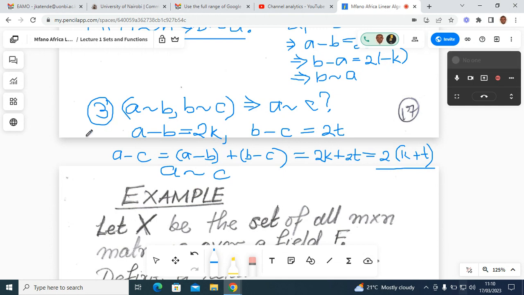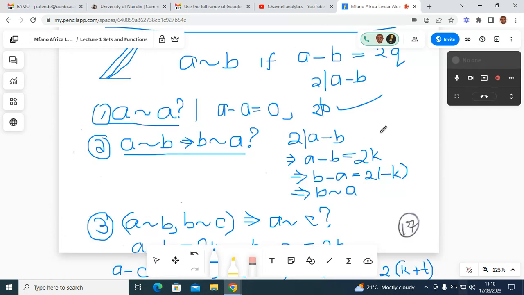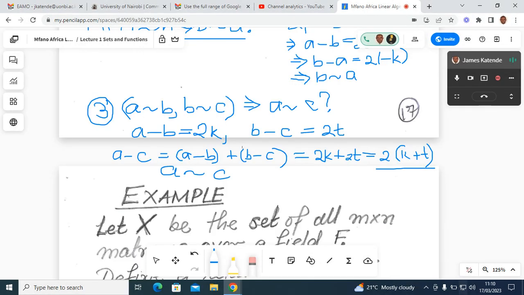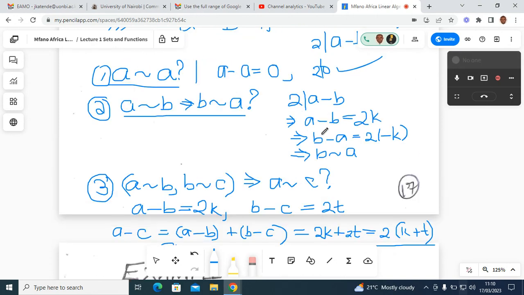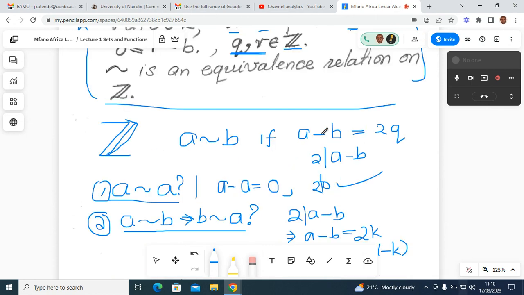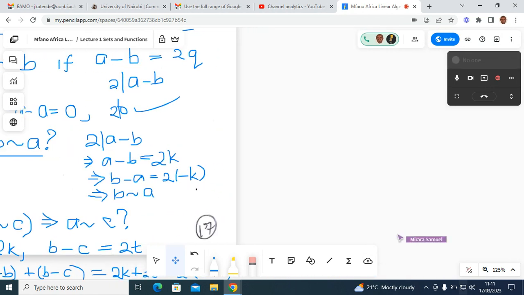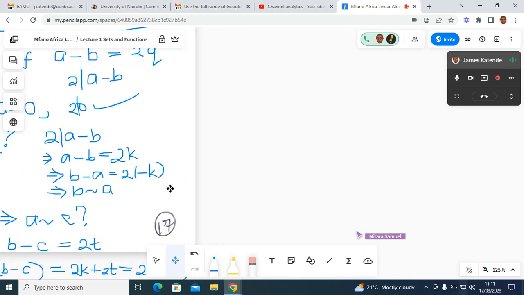So we talked about equivalence classes. So you need to pick an integer and find all numbers that are related to it. So for instance, I will take some shortcuts on this. Maybe I can delete this, or maybe I can use a space on the side so that I don't have to delete this. So I'll move the board to this side. Now, let's see if we can construct equivalence classes.